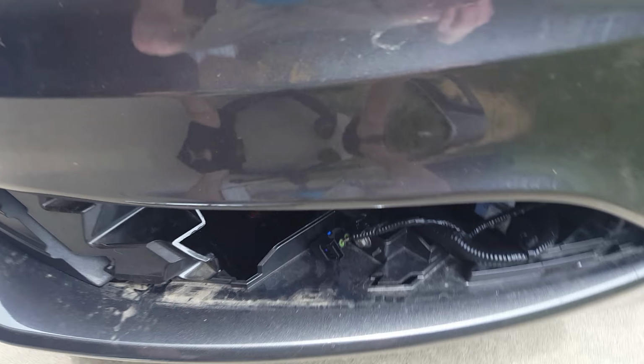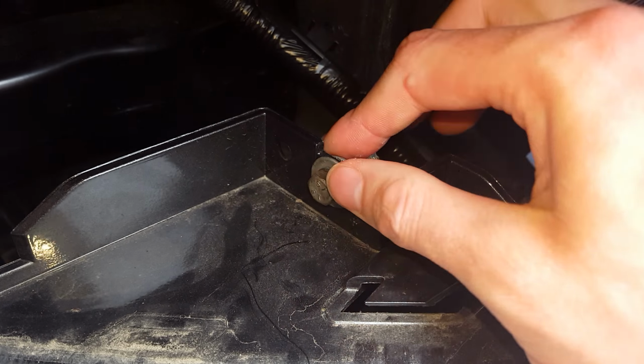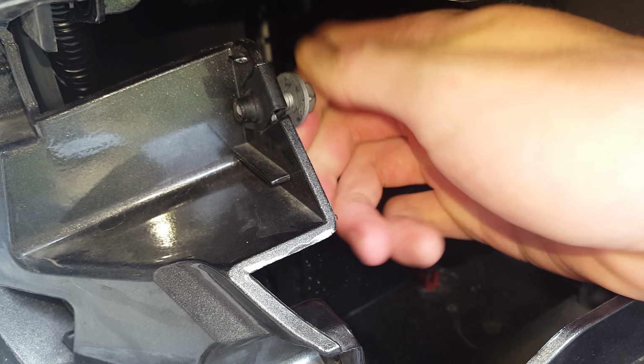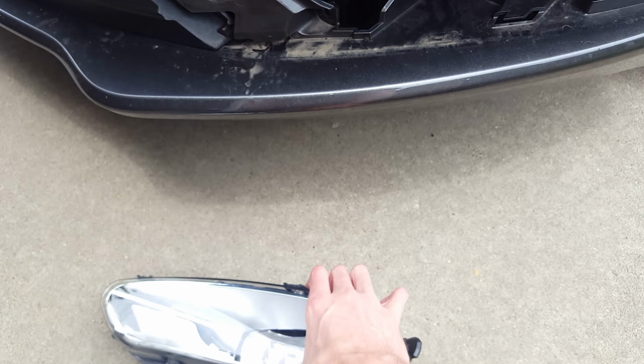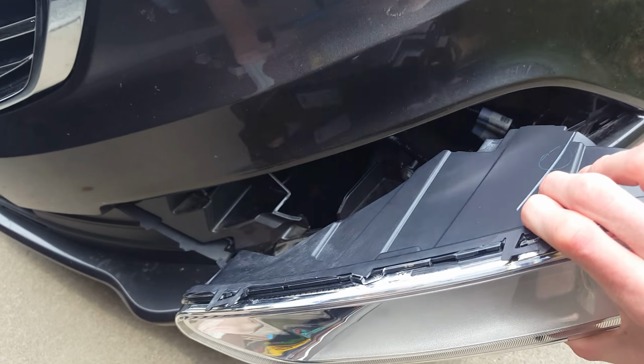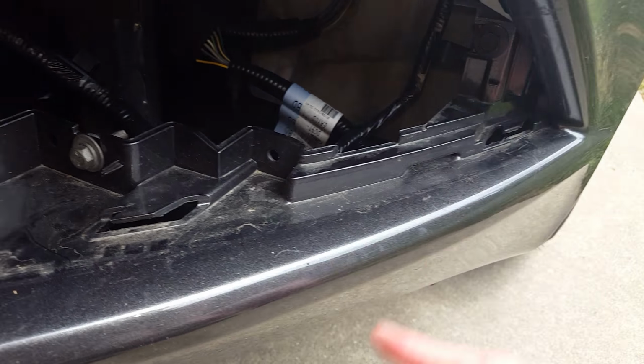And what I was talking about here, I got a bolt here. I don't think the U-nut's on that one here. Yeah, like this one here, it's already got the little U-nut on it and a bolt here. So since you have to install the fog light this way first instead of going behind the bumper, you gotta go in front of it. I'll need to turn this around where it's facing the other way to do it. Then you can find out too where you need to do it.